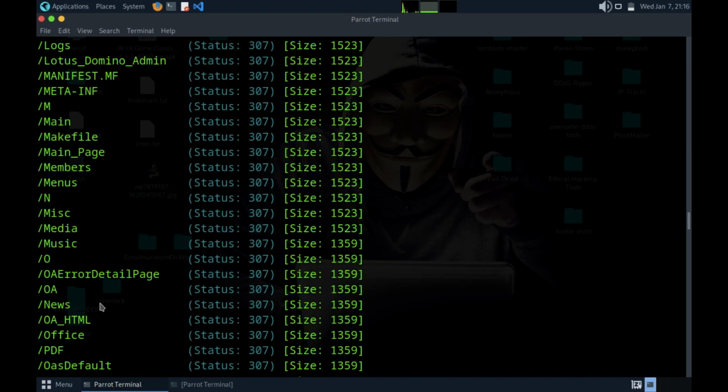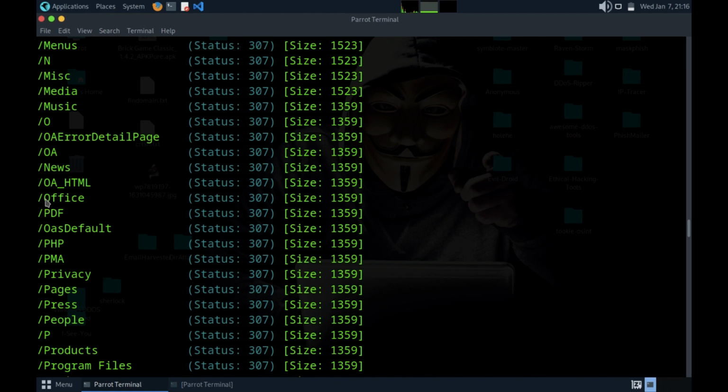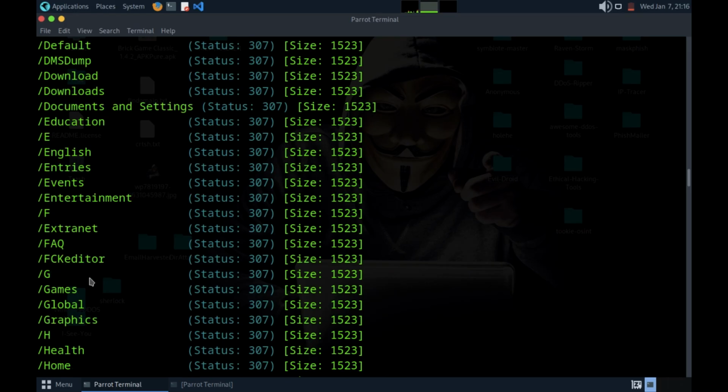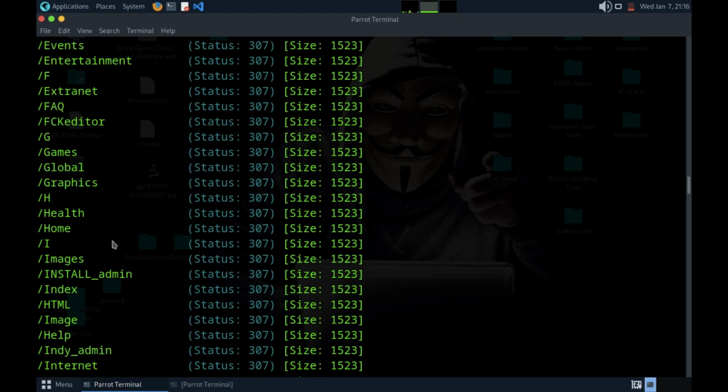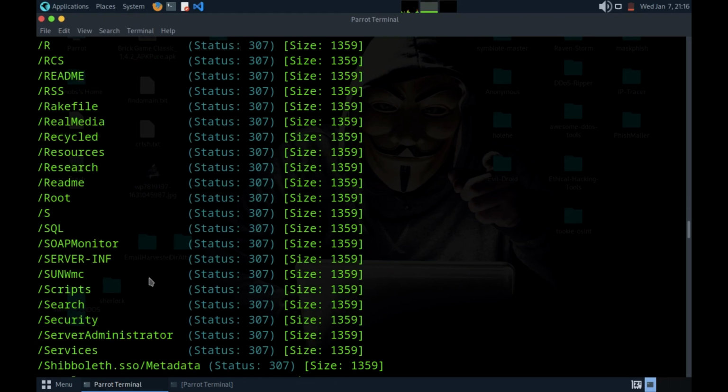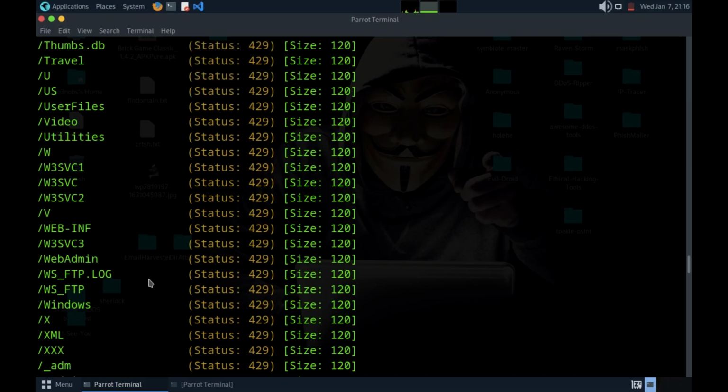I believe that is very straightforward. Can you see they have /office/pdf/privacy, is there /database? Let me see. Can you see /database administration? Look at the size. Then DMS dump. So you have all these hidden directories that belong to them.